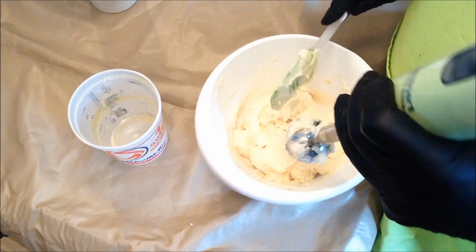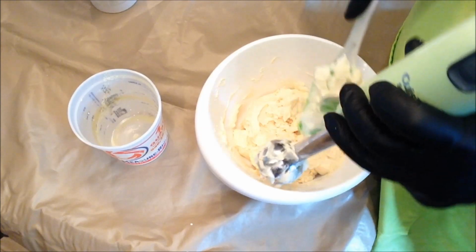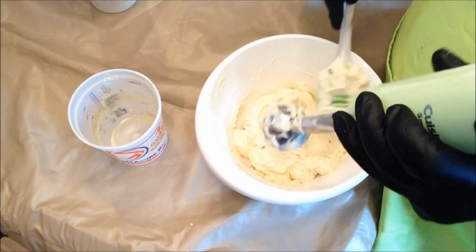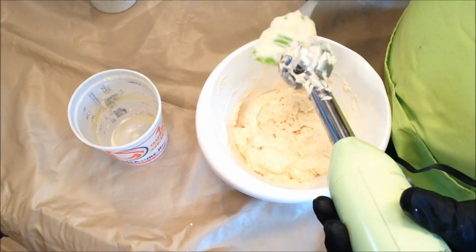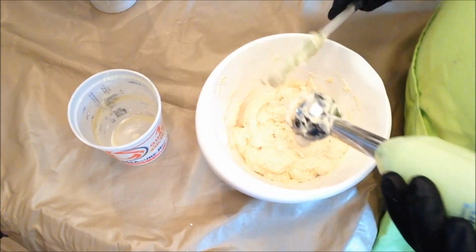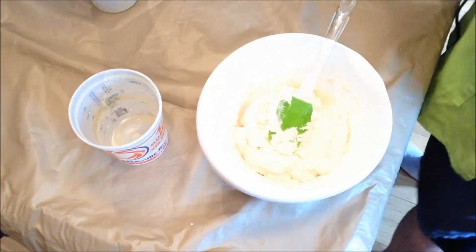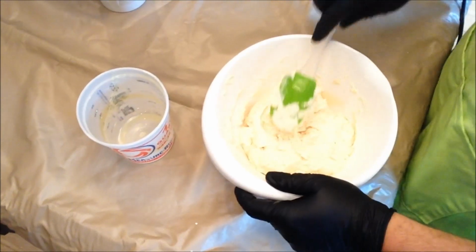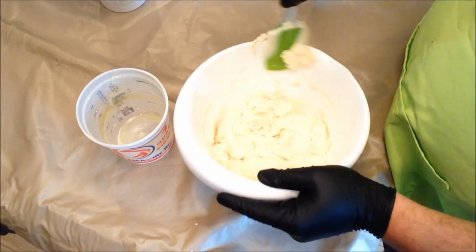Now, you can hot process this. I'm not a huge fan of hot process, so I try to do things cold process when I can. I'm just not a huge fan of breaking out the crock pot and doing all that stuff. But yes, you could hot process this. Oh goodness, making a mess all over.